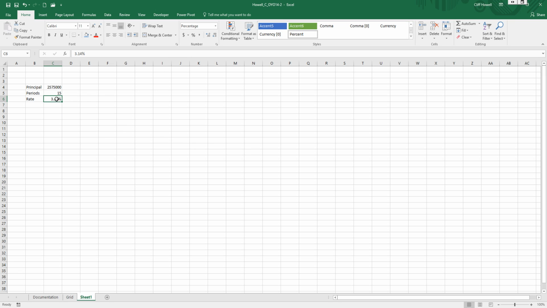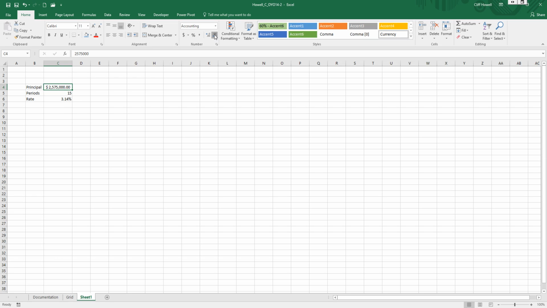And you want to make sure that this is correct, because otherwise the math will not work out properly. If you put in 3.14 and then make it a percent, that's going to be 314%, not 3%, right? So you have to make sure the decimal's in the right place. And then I can go up here to the principal and do that as currency if I want, take the decimal places off, make it even. Alright, so here's what we're going to do. The payment is what we're going to calculate. Everything else here is a given. We're going to compute the payment. And so in order to do that, instead of typing it in, I'm going to do it a bit differently this time.